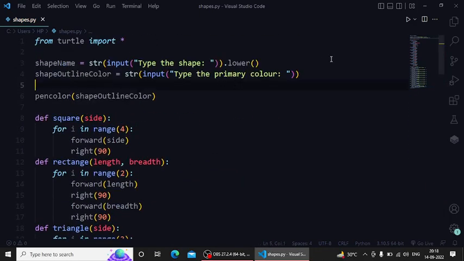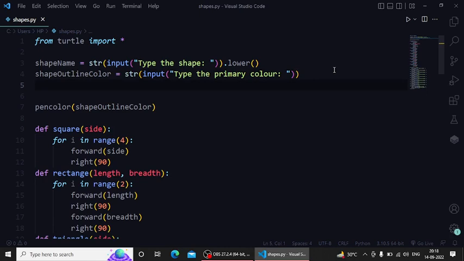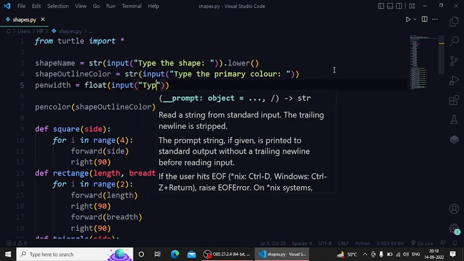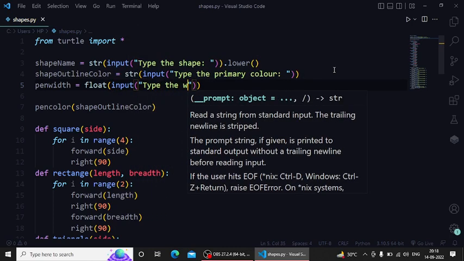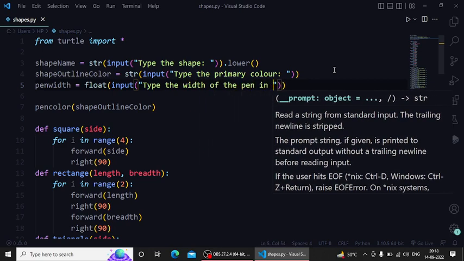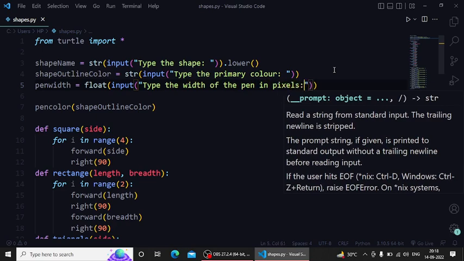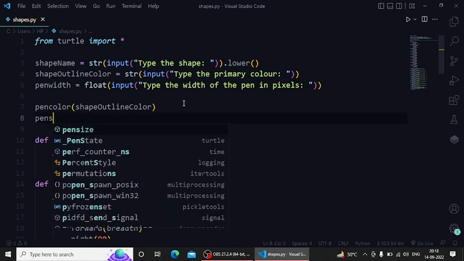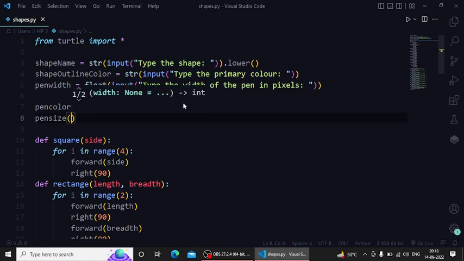So you can also add another thing, the pen width also you can draw. Pen width equal to float input, type the width of the pen in pixels, and pen size will be the pen width.